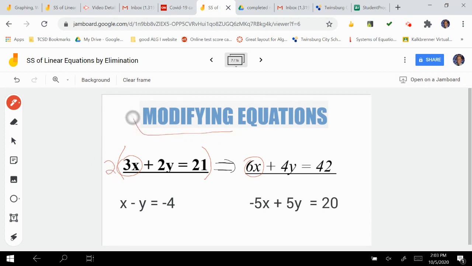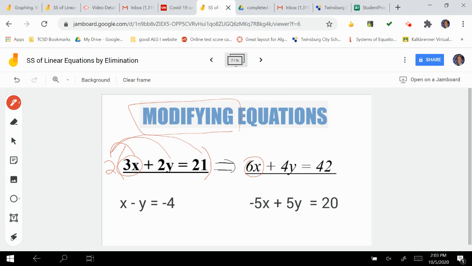I saw the word modifying, I like it, but I like the word manipulating, because when you manipulate the situation, you have control of it. Just like this math problem, you actually have physical control over it. And all we're going to do for this problem to modify or manipulate it is exactly that. Multiply each term by 2.